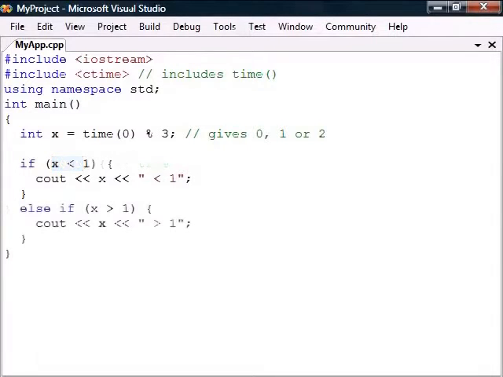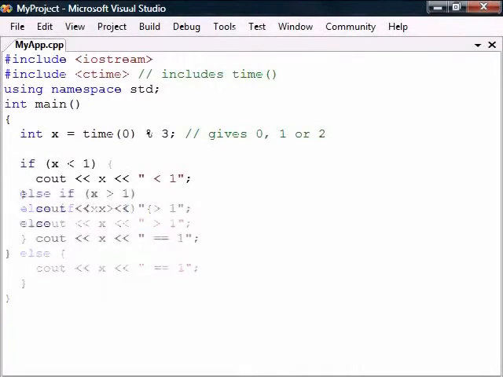To test for other conditions, we can extend the if statement with any number of else-if clauses. We can also have one else clause at the end, which will execute if all previous conditions are false. As for the curly brackets, they can be left out if we only need to execute a single statement conditionally.